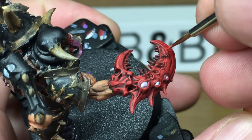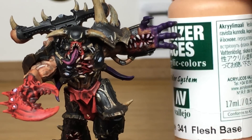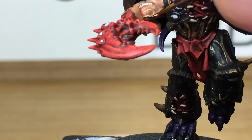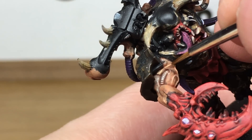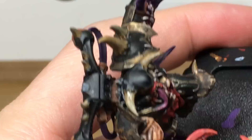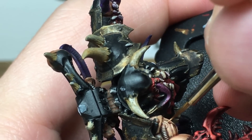When we come back we'll have all of this highlight finished. Next we're going to be using Vallejo Flesh Base again to recolour his skin. Now they have managed to get a lot of detail just on his skin here — there's little ridges where the tube's going, little ridges where the armour joins on, and sections where the veins are showing. When we come back we'll have all of this Flesh Base finished.